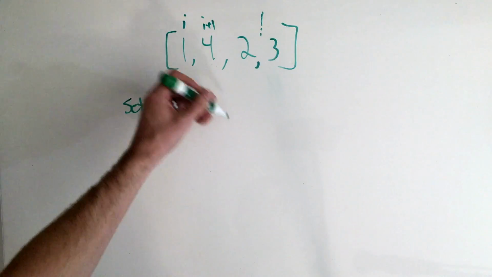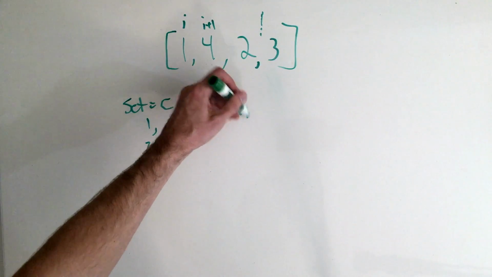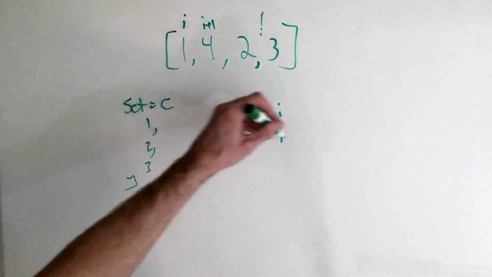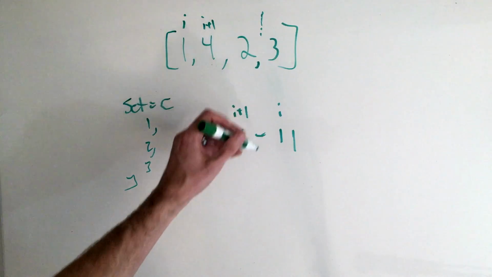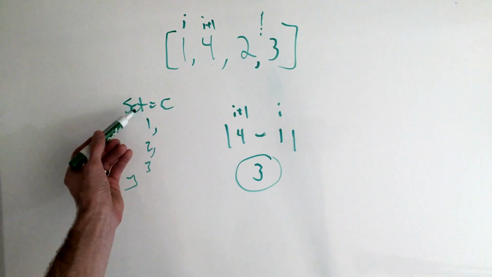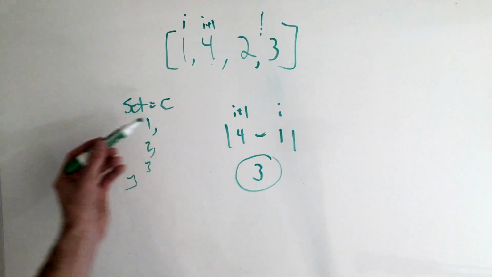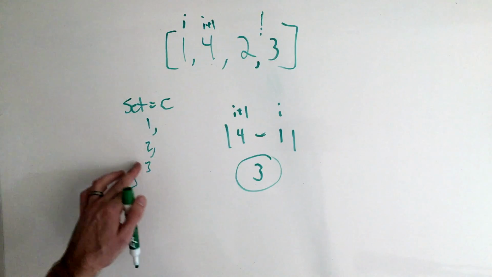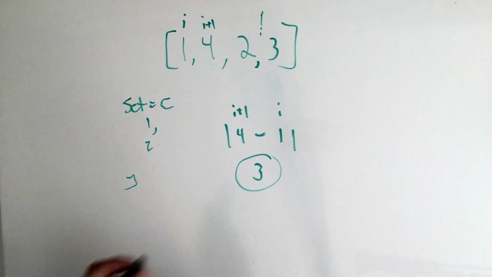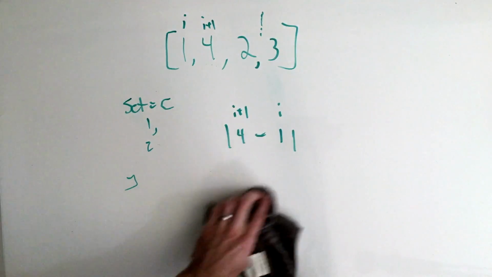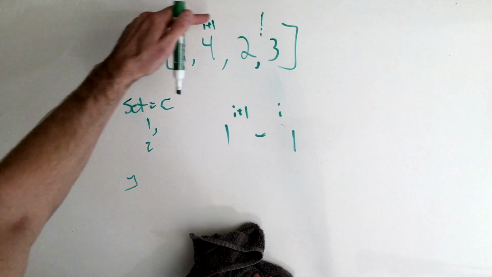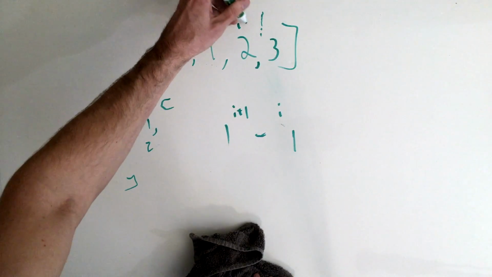So again, you take I plus 1, which is going to be 4, minus I, which is going to be 1. Take the absolute value of that, which will give us a 3. And then once you have this value, you just go ahead and remove it from the set here. So if it exists in the set, just go ahead and remove it. And then continue on to the next number. So we increment I by 1. So this is now I plus 1 here.